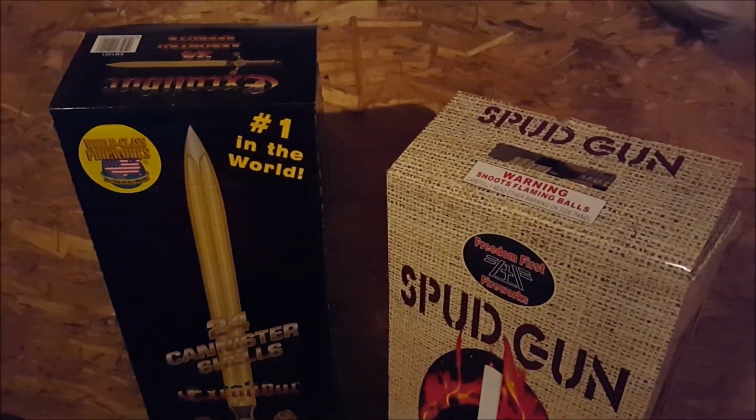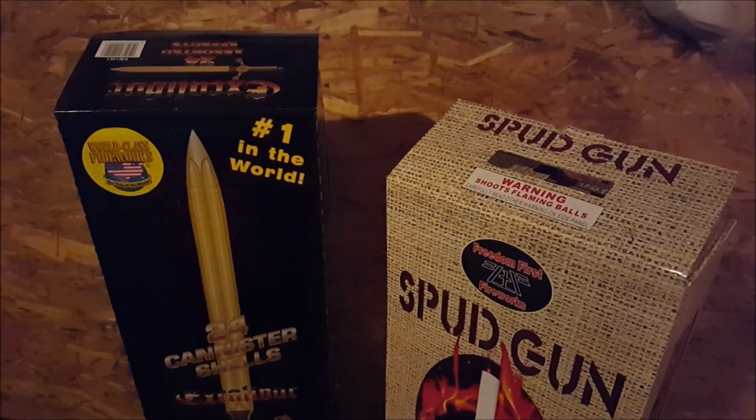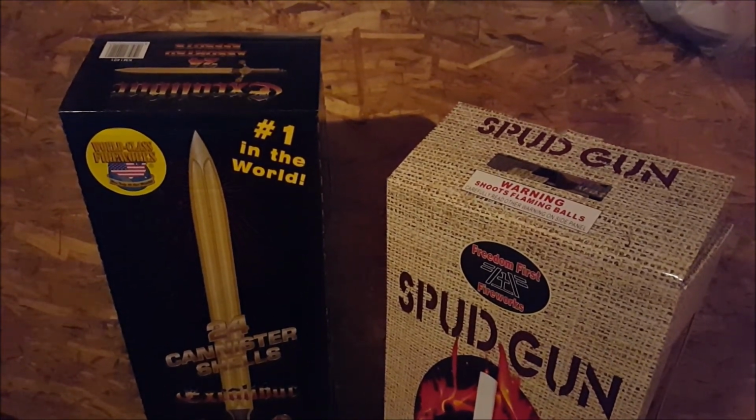So that's pretty much it. Considering Spud Gun is a lot cheaper, it might be a viable option. I guess I'll let you be the judge of that. Let me know which one you like better.